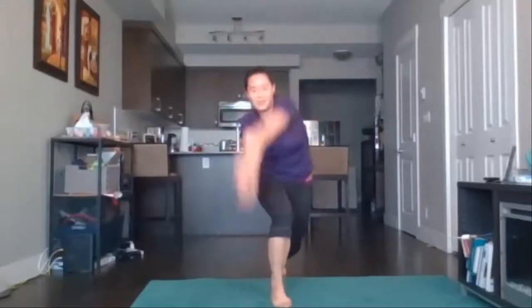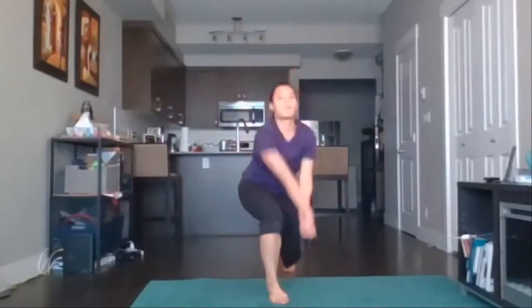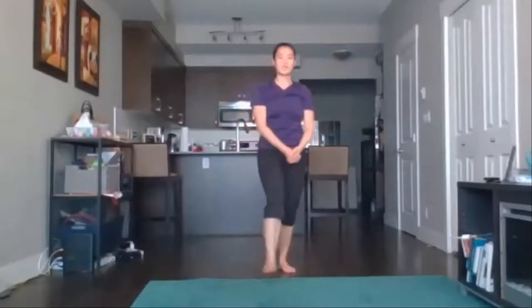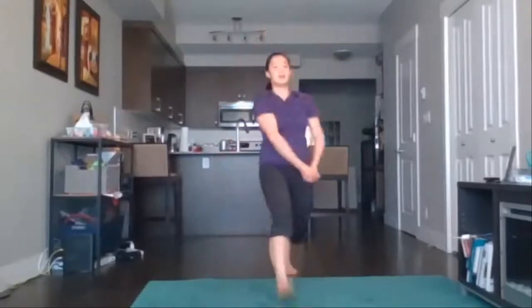30 seconds. Almost like you're rowing a boat, drawing that side to side line as big as you can, a big figure of eight. Remember, no bending of the elbows, try to keep the elbows straight. You're almost there. Breathe. Good. Almost there. 5, 4, 3, 2, 1, and rest. Excellent. Well done, everybody. Okay, so have your rest.